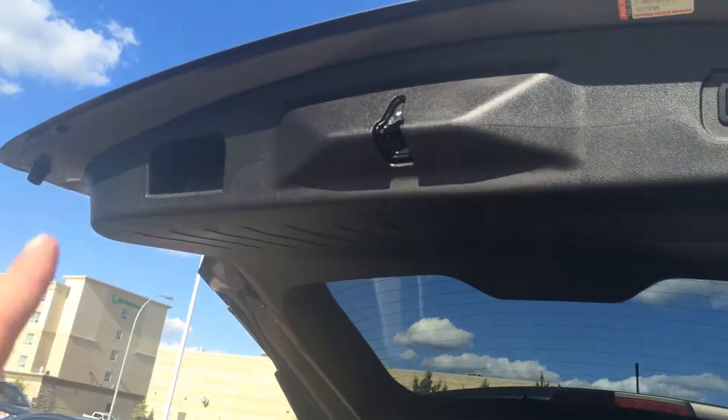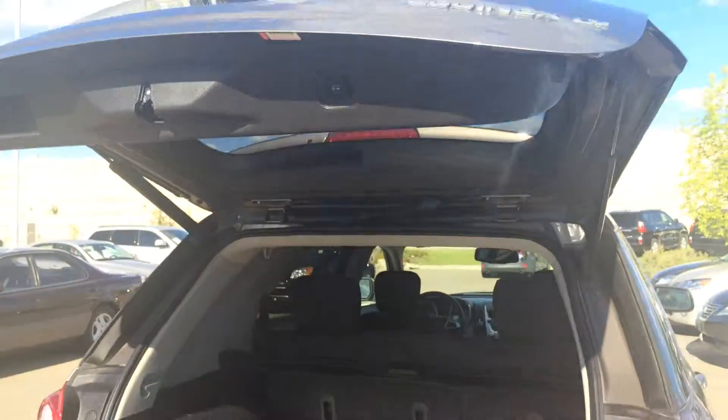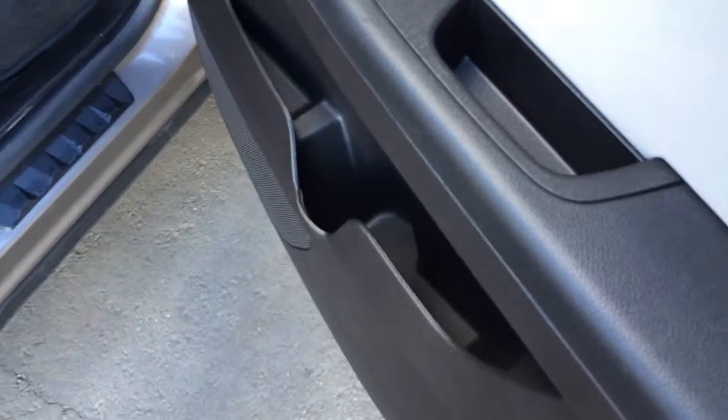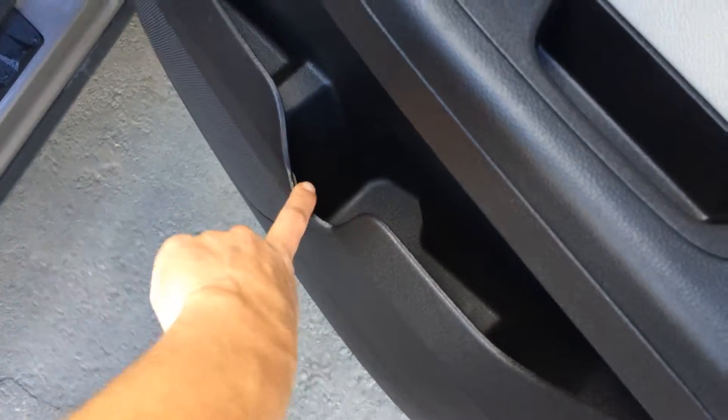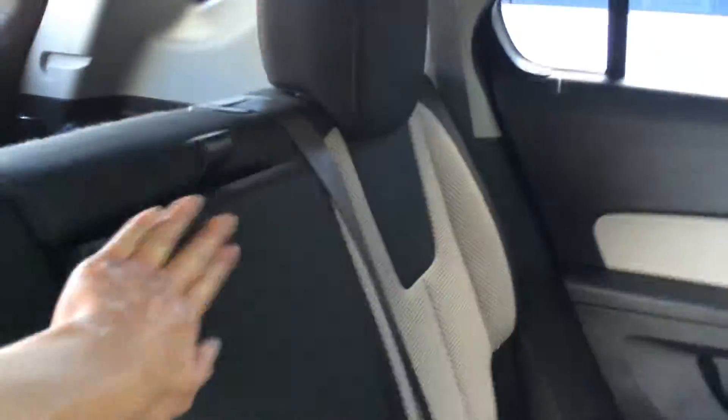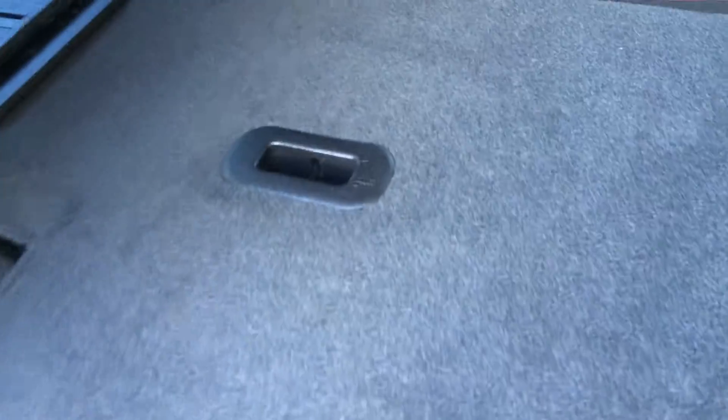Overhead you have a handle on the left-hand side, then an automatic close button. You have those child safety locks, a button in the front, storage on the side of the doors, window controls, carpet floor mats, mesh seatback pockets, and a power outlet. There's a slider bar underneath the seat to move the whole bench seat. Fold-down armrests with cup holders, adjustable headrests, curtain airbags, overhead handles, coat hooks, and lights. A lever here folds down one portion of the seat; you also have child seat anchors, and a lever on the top to fold down the other section.